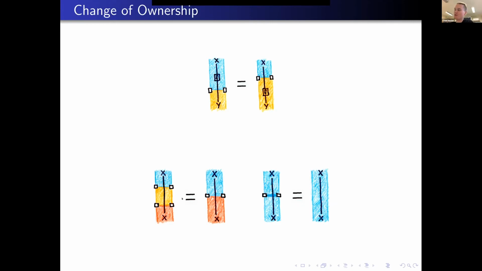And then finally, we ask for two axioms where if Alice gives something to Bob and Bob gives it to Carol, that has the same effect as Alice just giving it to Carol. That's here on the left. And then if Alice gives something to herself, that's the same effect as nobody doing anything.